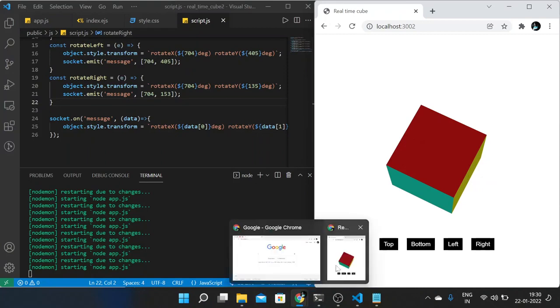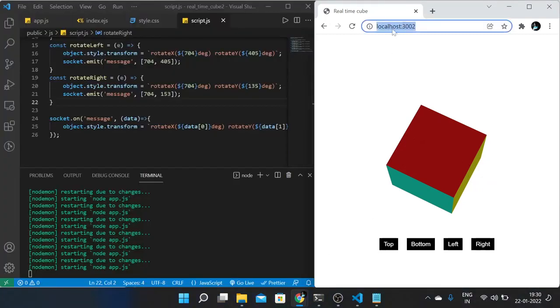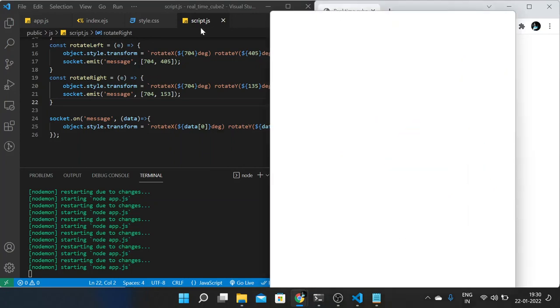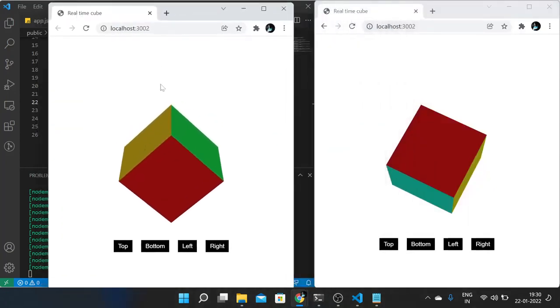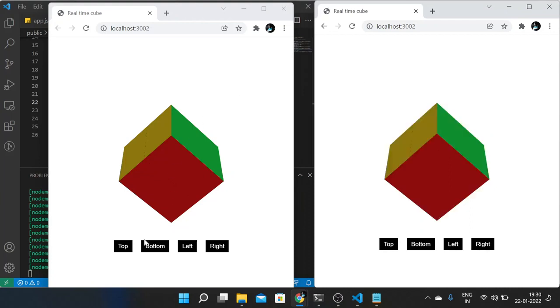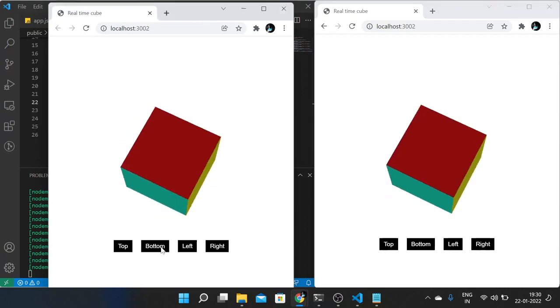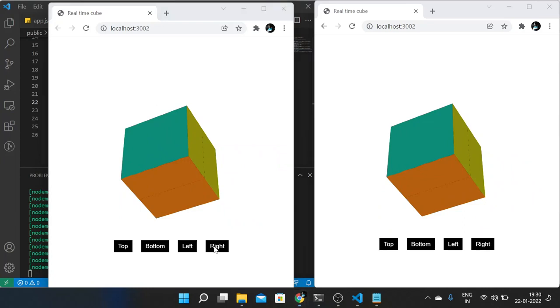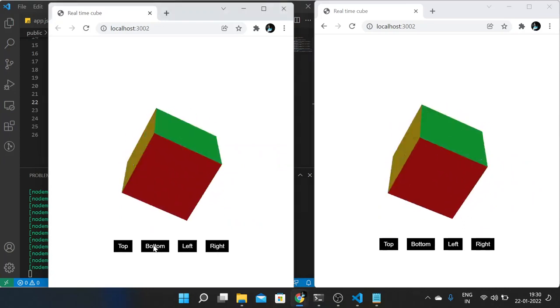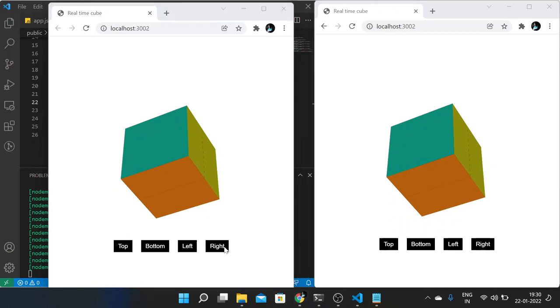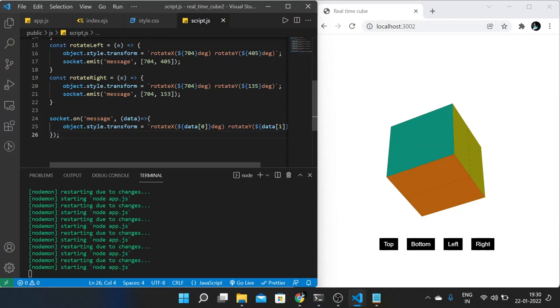Yeah, and I'll just create one more instance here and set, take this side by side. If I click top, it rotates, right. Oh, left right is not working. Let's see what's the issue.